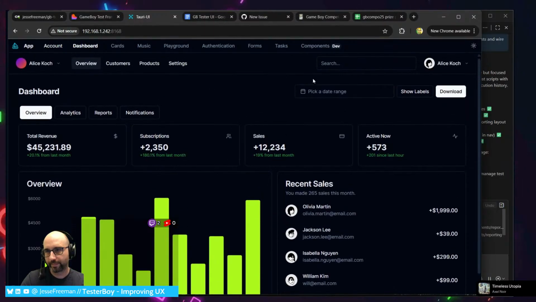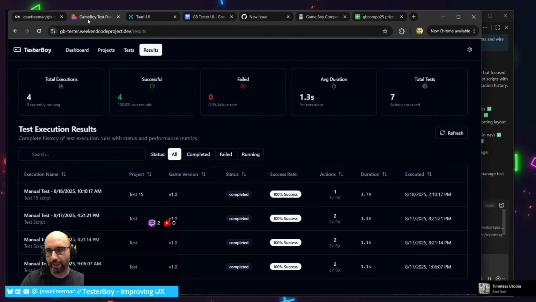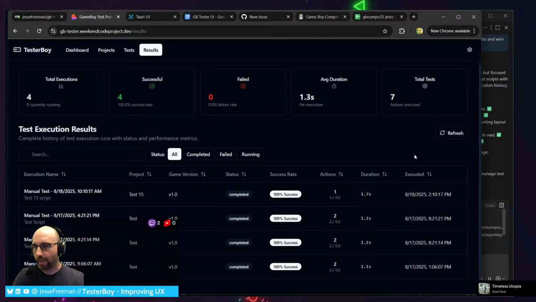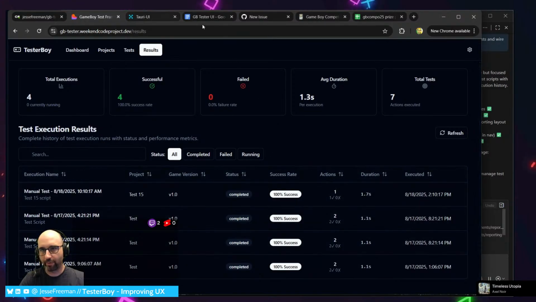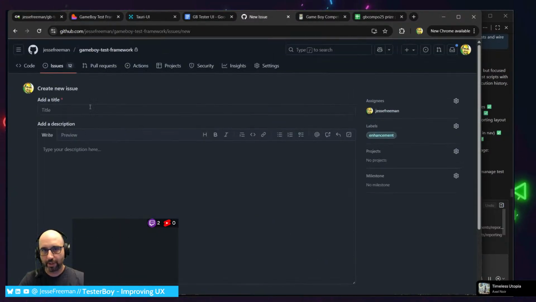Oh, I did want the date range. I should put a date range in here too. We have search, but search isn't that useful. Actually, what I want to do is change it to a date range.